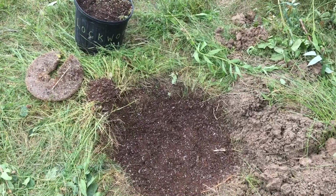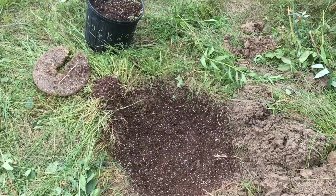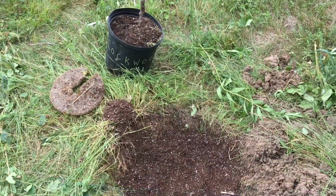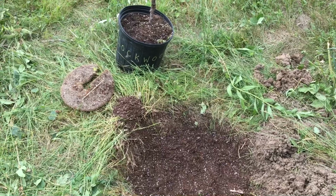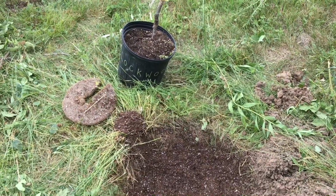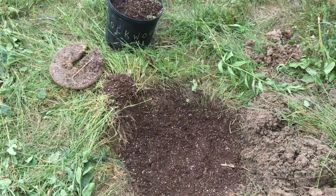So first a little of the Pro Mix on the bottom, tamp it down a little bit. Now we're just going to pull the pot out and fill it in the rest of the way, and I'm going to mound it a bit. And then we have this hay that didn't work out for the cows. There's no nutrition in it, they won't eat it. So we use it as straw and we'll bed it down.